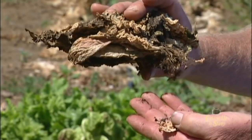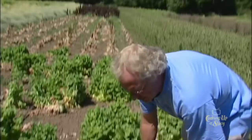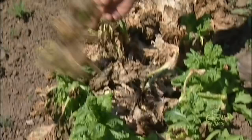In lettuce, it doesn't really affect us when we're growing it for fresh market, but when we're growing lettuce for seed, the disease tends to strike the plant as it starts to grow its seed stalk. So this plant right here once had a central stalk right here in the middle. You can see that the whole central stalk is rotted away. This is sclerotinia, and this one is not going to make any seed.